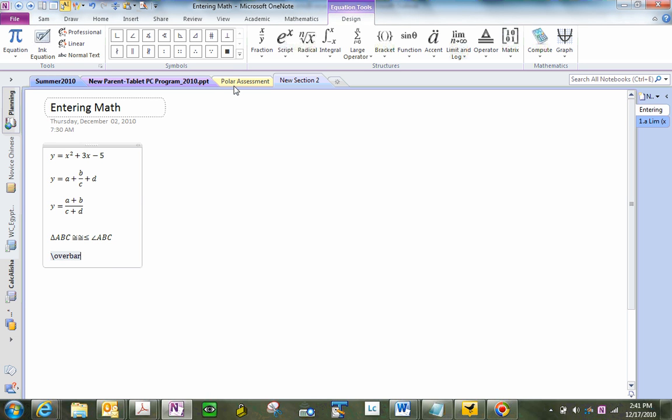So again, using the backslash overbar, you'll see that, again, using the space bar to advance myself, and if I do slash overbar space CD space, it puts an overbar over the expression.